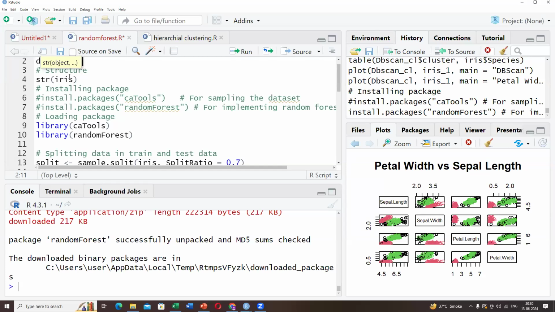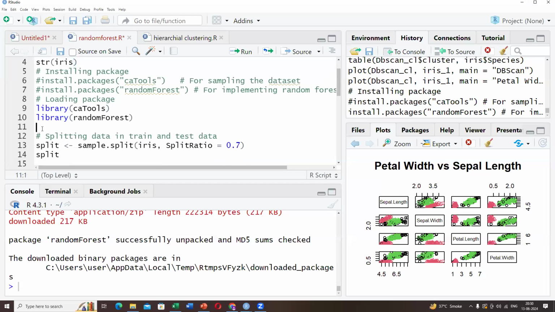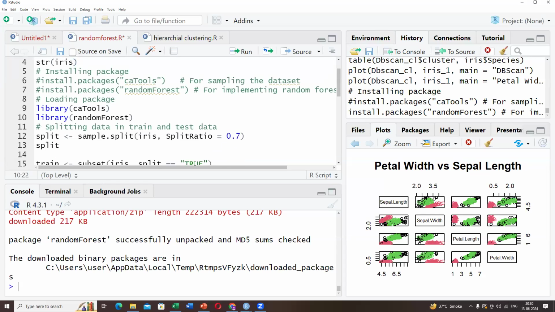Okay, so I load this data set. Now what is my step? I use sample.split, which we already used yesterday, to divide the data into training and testing parts.